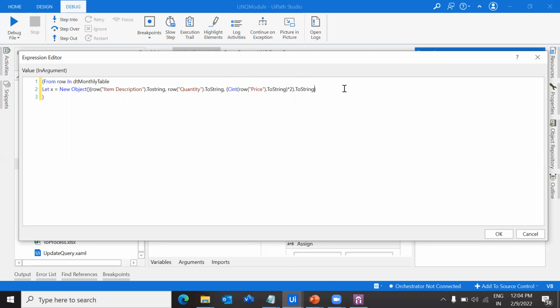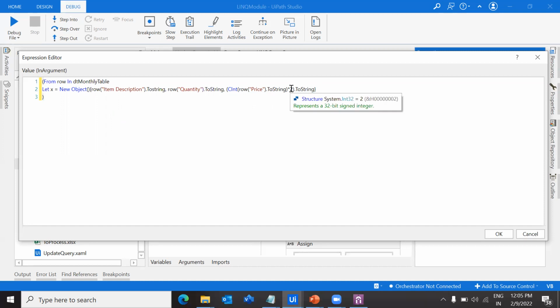So that's it. What we have done is we've created a variable which is an object type, and then we've given all the values that we have in the dt monthly table. What is the change that we wanted to see? This one, right? For this particular row value, we wanted to multiply this by 2.